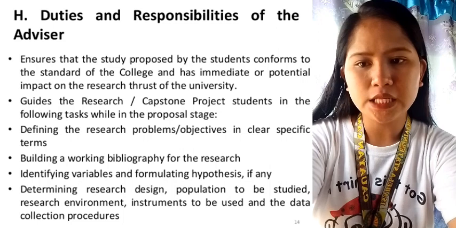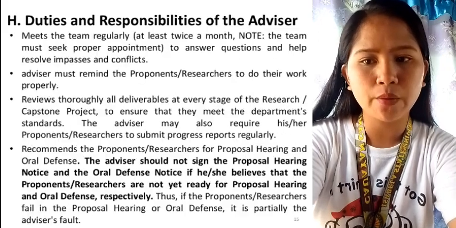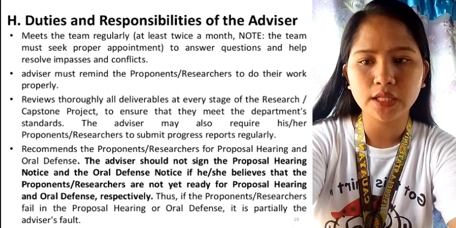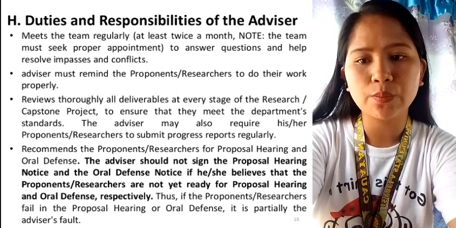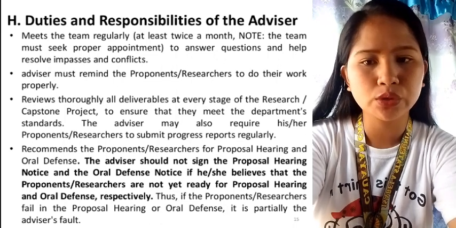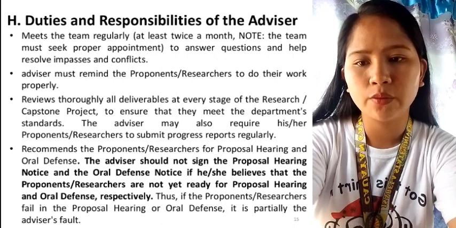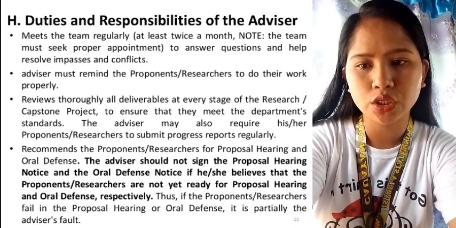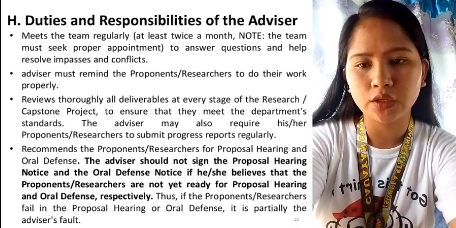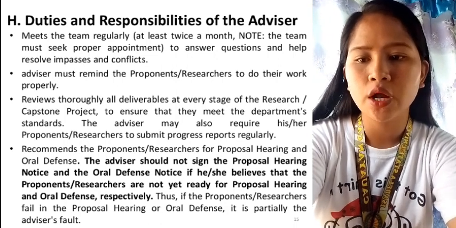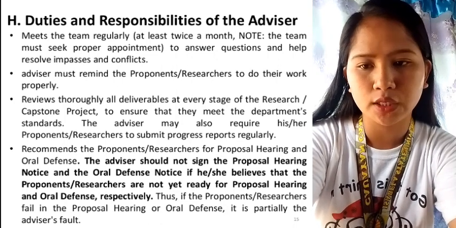Meets the team regularly, at least twice a month. Note, the team must seek proper appointment to answer questions and help resolve impasses and conflicts. The advisor must remind the proponents or researchers to do their work properly, reviews thoroughly all the deliverables at every stage of the research or capstone project to ensure that they meet the department standard. The advisor may also require his or her proponents or researchers to submit progress reports regularly.